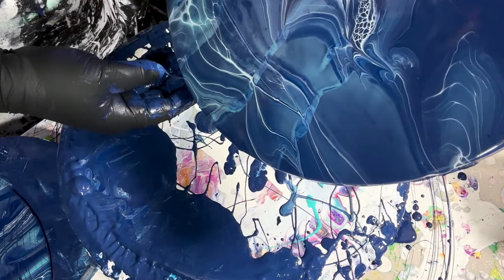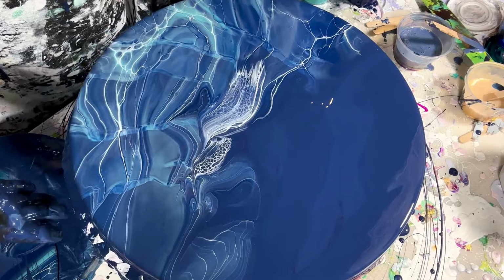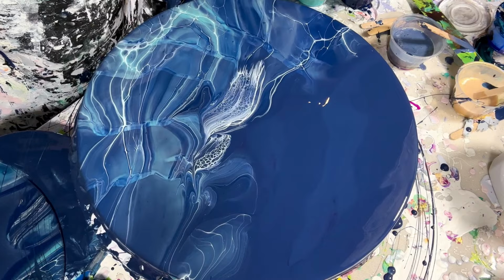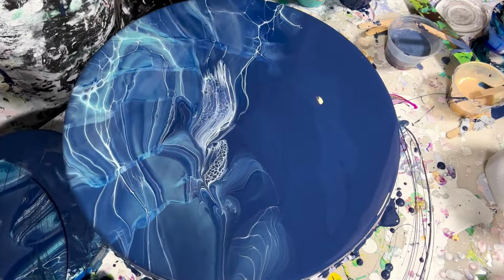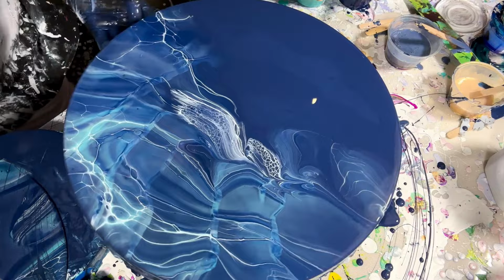Alrighty. Definitely have an ocean-y vibe, right? But again, is it too boring? You know what I mean? Like, there's something really pretty about it. And you can see the pleats. Not as well as I want to, obviously. I'm gonna do it again.